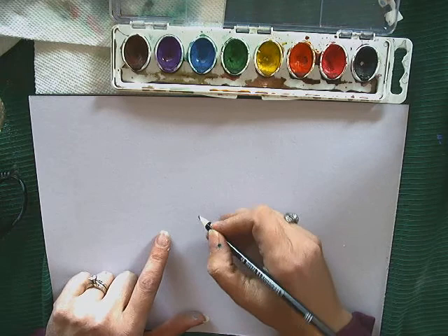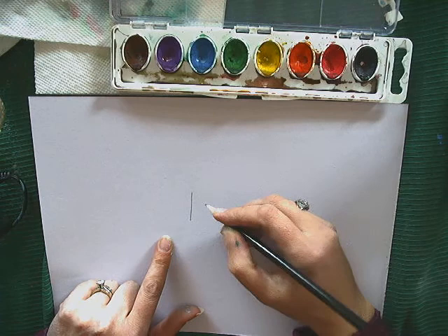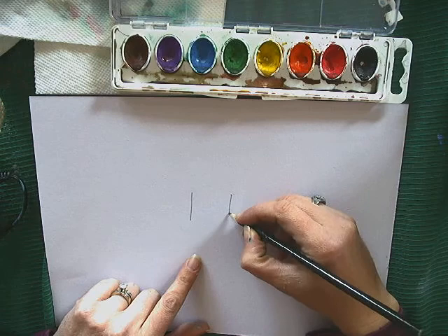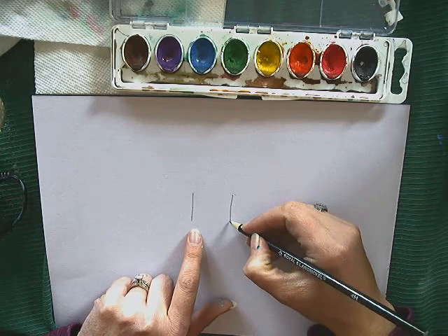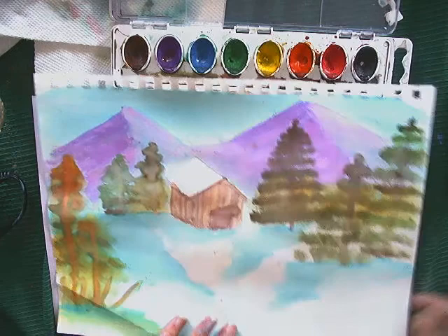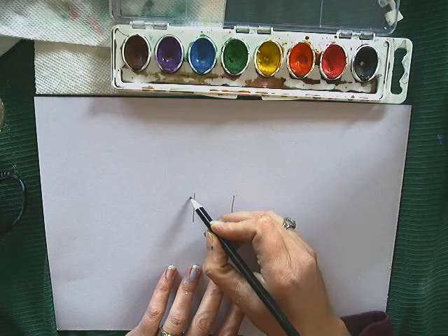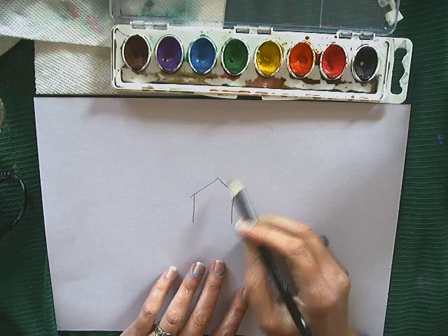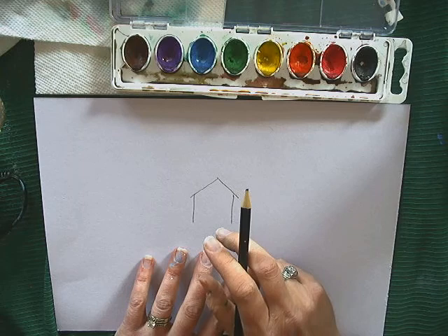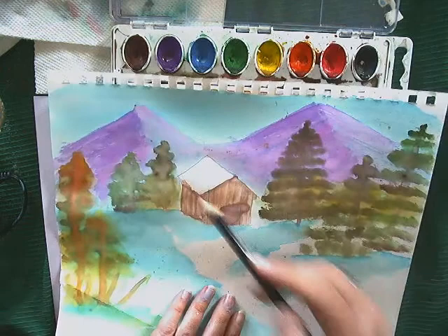I'm going to teach you how to do a 3D-looking barn. You draw about an inch-long line in the middle of your paper, then about an inch to the right you draw another inch-long line — these are parallel, meaning they go the same direction. That's going to be the front of our house. Now if you were drawing a stick-person version of a house you'd just add a roof by doing a 90-degree angle or part of a triangle on top. To make it look 3D, we're going to make it go back so you can see the side of the house.